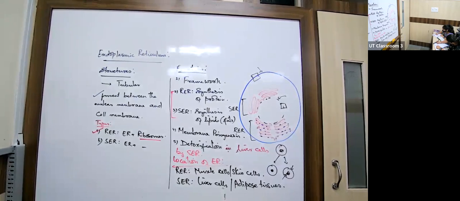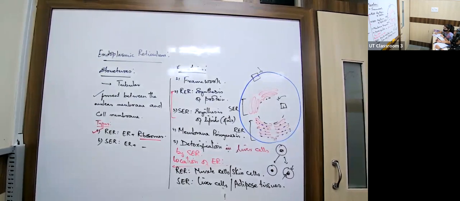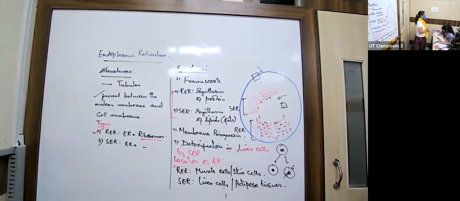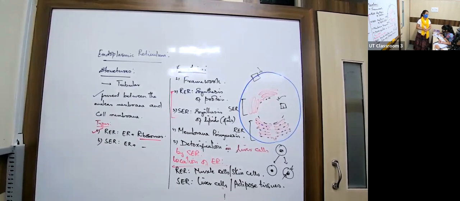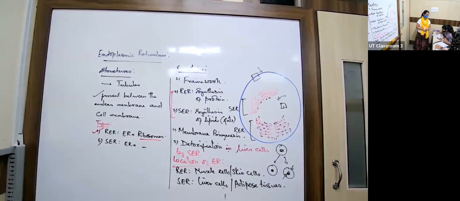What will be the first difference you have to write based on ribosome present or not? So that's the first difference. Second difference, on what basis will you write? Function. Second difference you will write based on their function. Third difference, on what basis can you write? Where they are present. Correct. So I asked you to write 3 differences, and these are the 3 bases I already explained to you. One, whether ribosome is present or not; two, what is the function; three, where is the location.